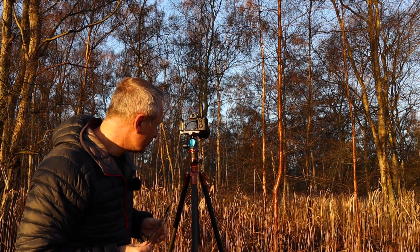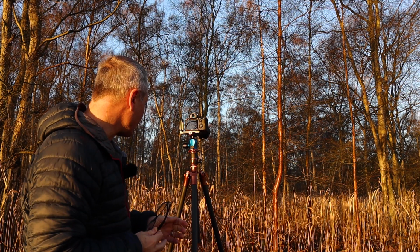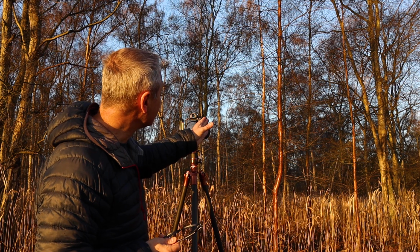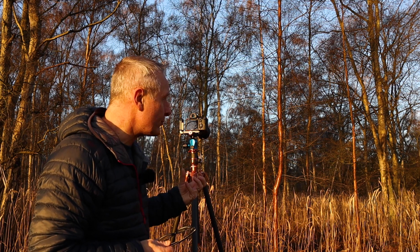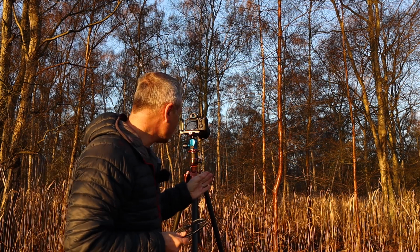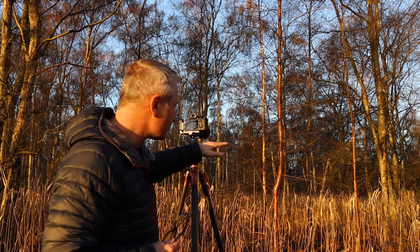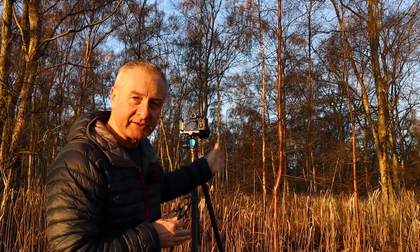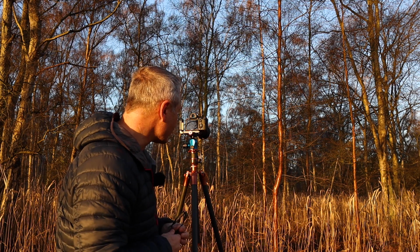I just spotted these 4 young saplings just standing in this clearing just on the edge of the path here. And what I like about this is where the early morning sun is catching this front sapling here, and the dark brown of the trunk of the tree is really rich and brown, and then you've got 3 other smaller trees just behind it, and there's these tall reeds that are nearly head height just on the floor here, and they're dead straight, and these 4 saplings are quite straight, apart from this first one which has got a bit of a kink in it. And just that colour contrast, it's really nice.